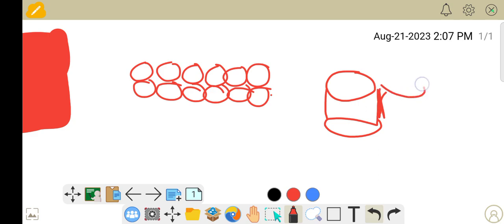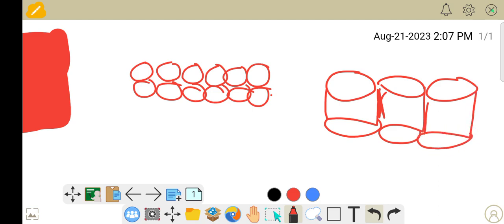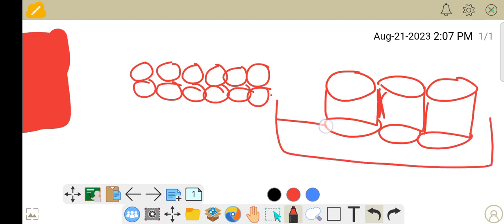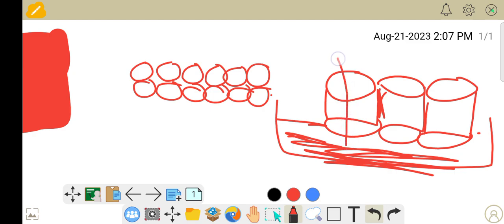And there are a number of holes, so there are a number of tubes like this. Now imagine we put it in water, then what will happen? The water will rise. Two things are important: it has a very small radius. We have observed that in capillary action, the smaller the radius, the higher the water rises. So as the radius is small, the water will be raised high, and as the height is very small, the water can come up onto the cloth.